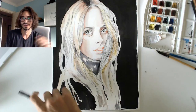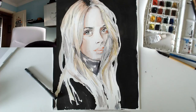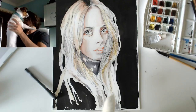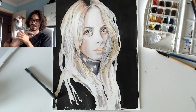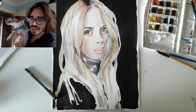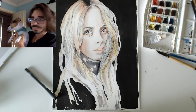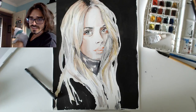I've got my dog here asking for some vegetables and a treat. So I didn't understand why you painted the neck black. Shouldn't red be there?